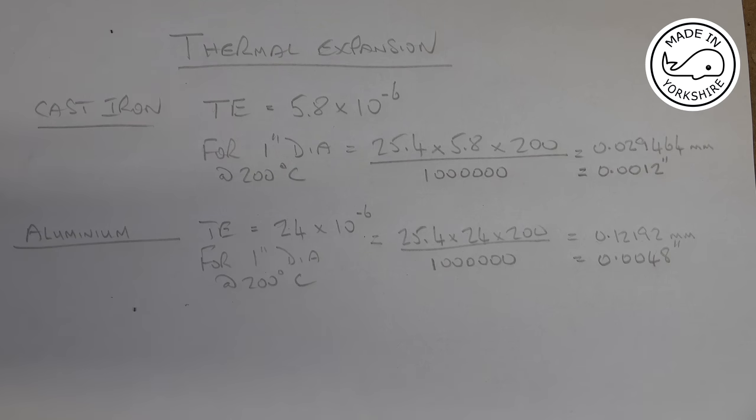I have no idea, but having thought about it, I think what I'm going to do is make the pistons out of cast iron. The big drawback with this is the weight of the pistons. So if you make them out of cast iron, you've got to remove as much material as possible to get the weight down. So the machining process is slightly more complicated. Aluminium, dead straightforward, I would say. But anyway, we'll go with cast iron and we'll see how we get on.